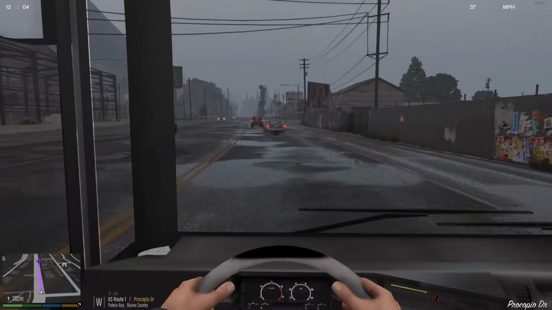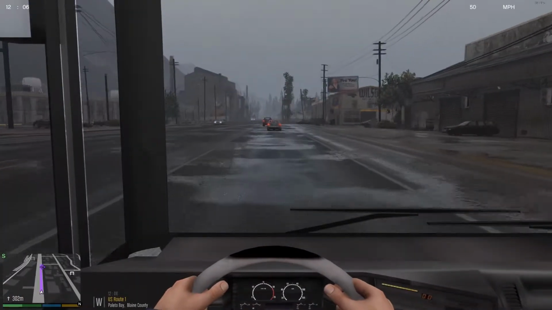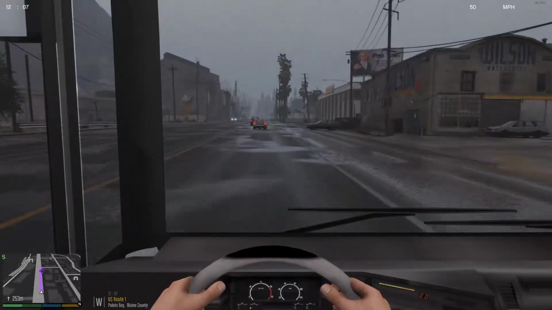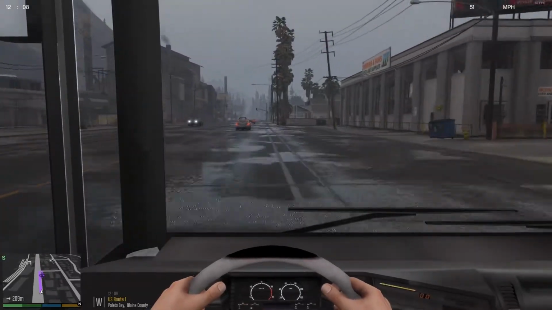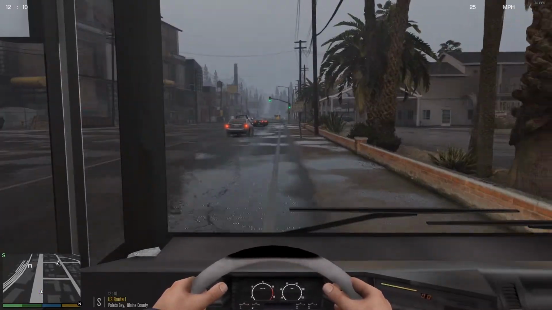Okay, so we made it into Pluto Bay. We had a little storm along there, but I didn't want to have it in the video because it was too loud. Maybe in the next video. But anyway, this here is the bus stop.